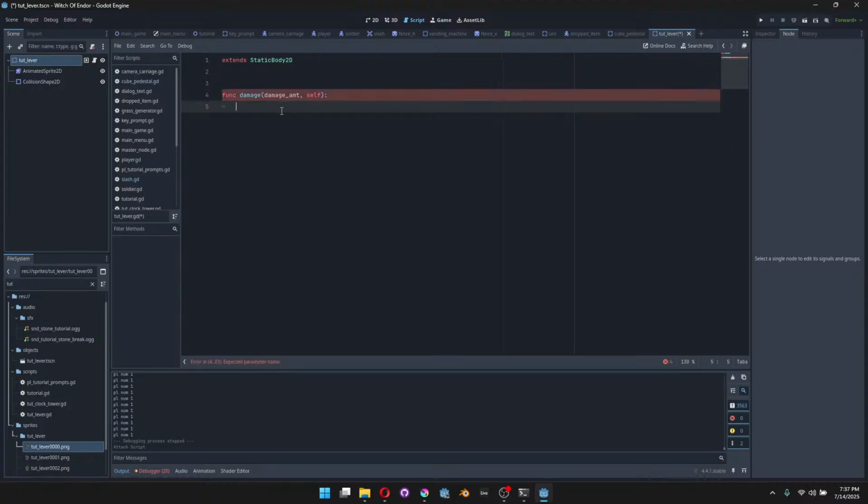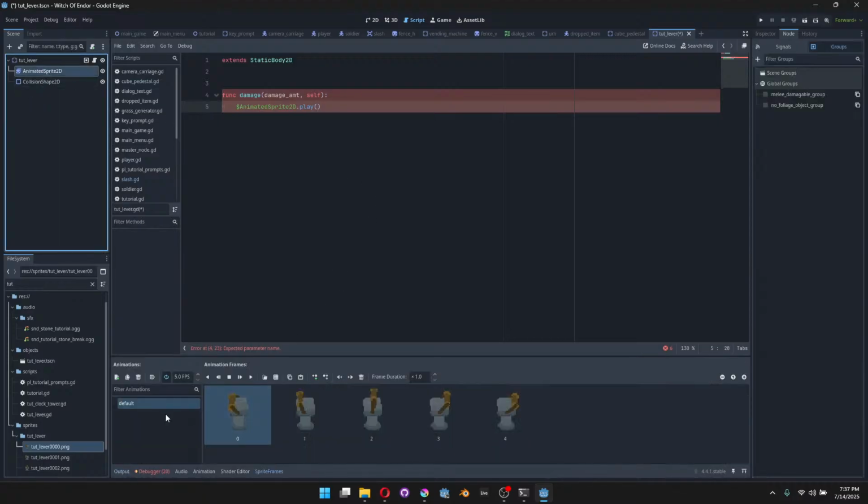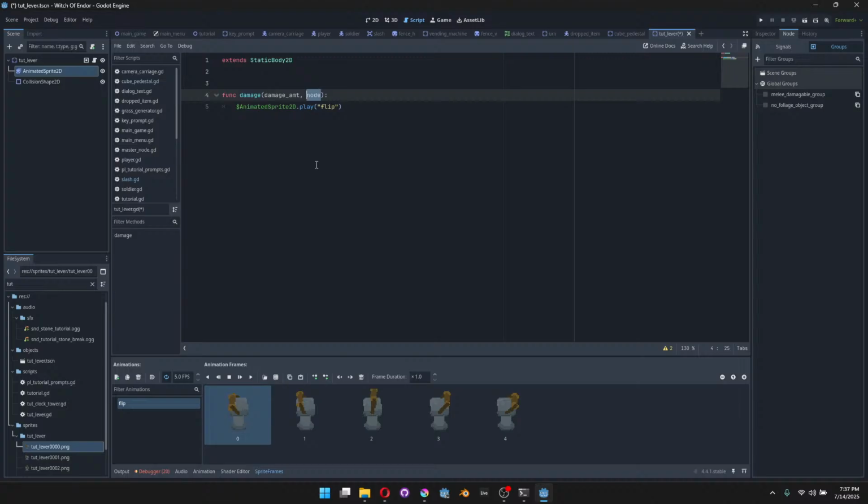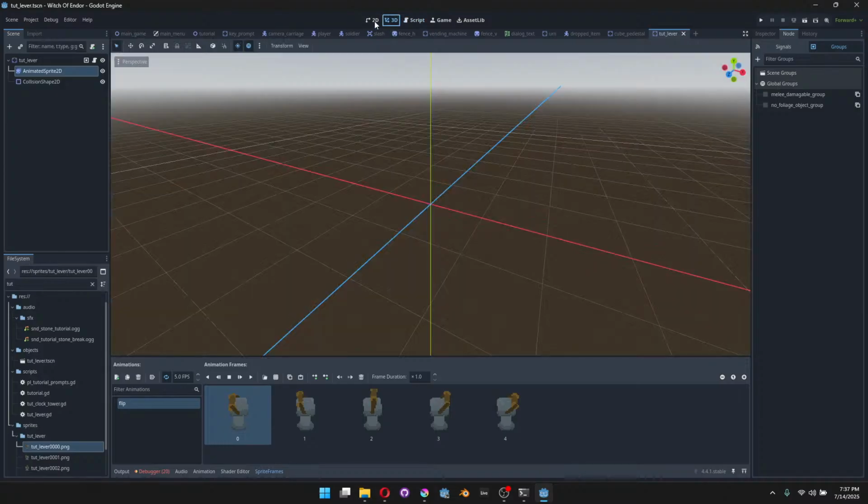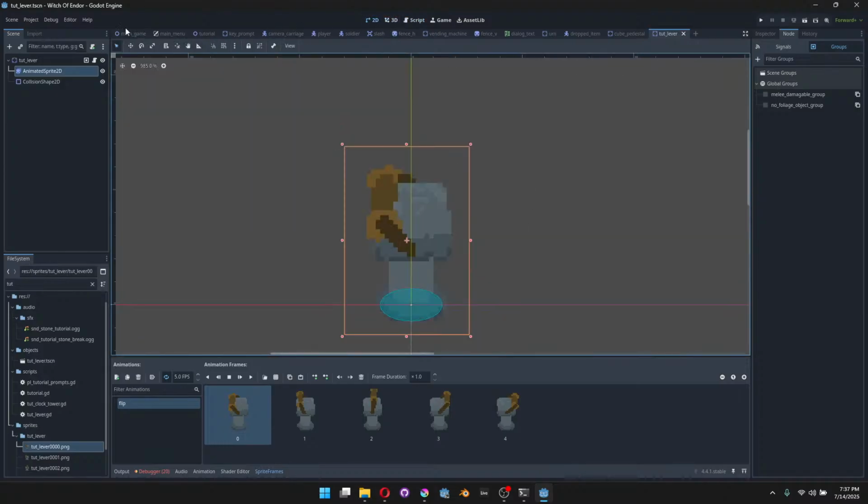Now we're not actually going to be dealing any sort of damage. As a matter of fact, we're only going to make the animation play. Which, what's the name of the animation? Default. Called flip. Okay. There we go. Cool. And then I'm just going to pop it into the level.